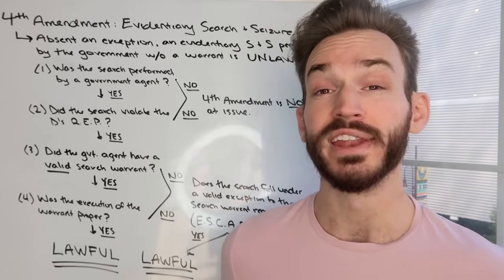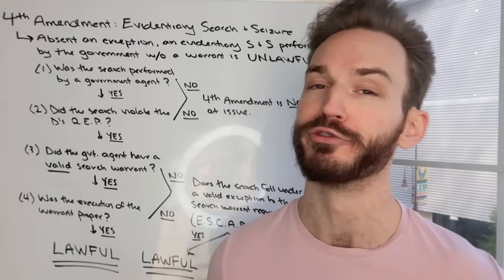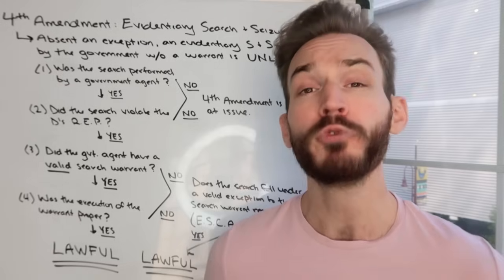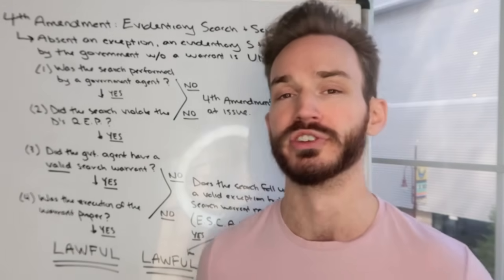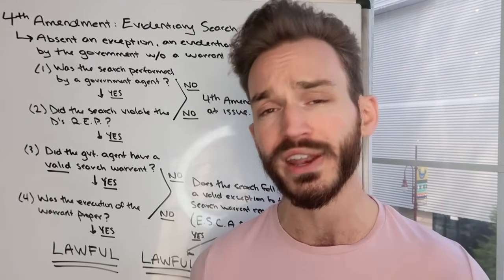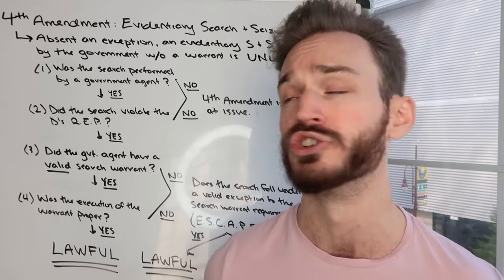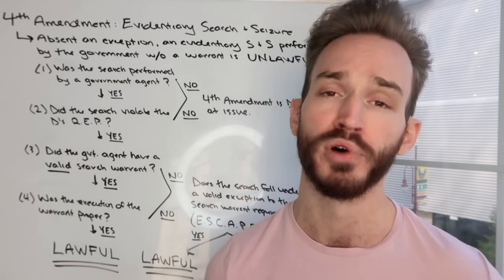How do you analyze an evidentiary search and seizure performed by the government under the Fourth Amendment on a criminal procedure essay? Well, remember, the Fourth Amendment protects against unreasonable government searches and seizures. In our last video, we talked about government seizures of a person. In today's video, we want to move on and talk about government searches and seizures of evidence to be used against a person in a criminal prosecution.